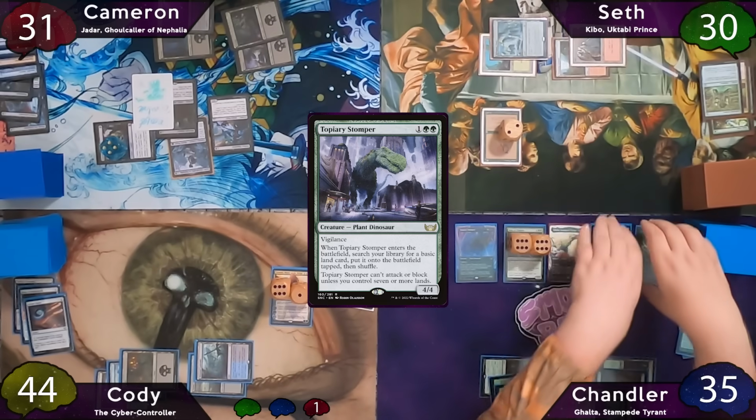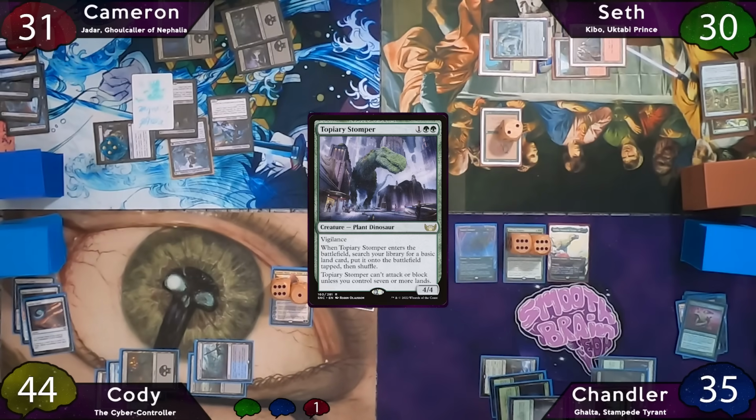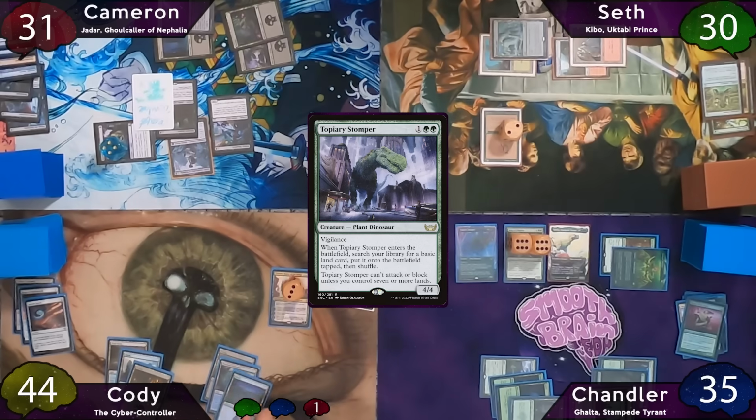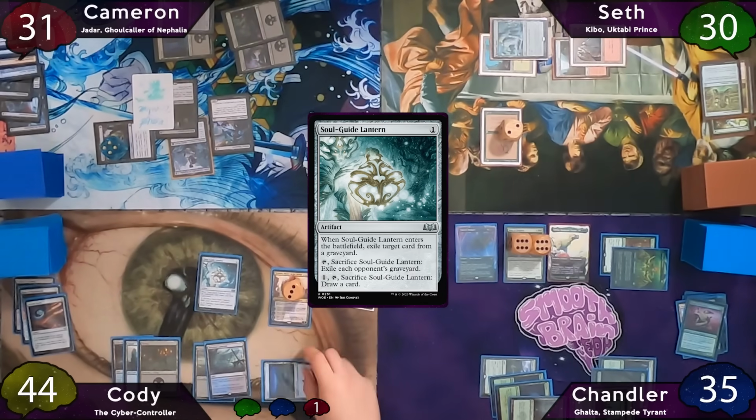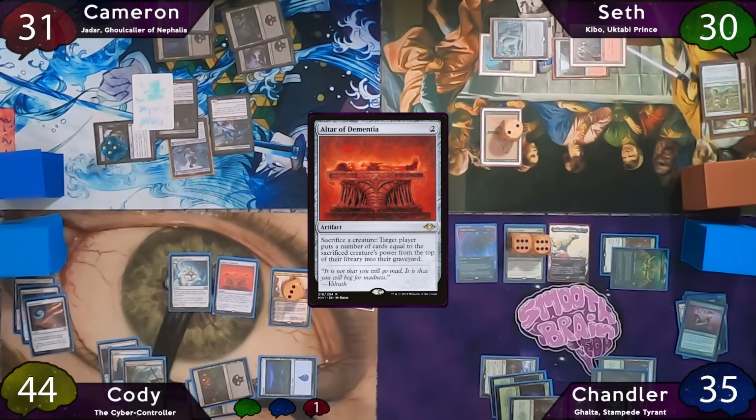After this, Chandler moves to combat, and he hits Tezzeret for 4, and then he'll pass the turn to Cody, who starts off with a basic island. Then he'll cast Soul Guide Lantern, exiling Bloodghast on ETB, then an Altar of Dementia. Then he upticks Tezzeret, dealing 2 to all of his opponents and gaining 2.